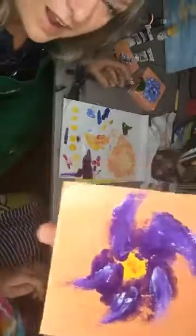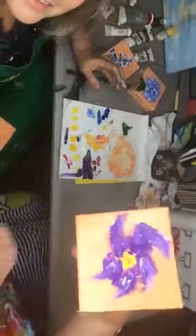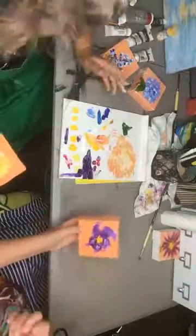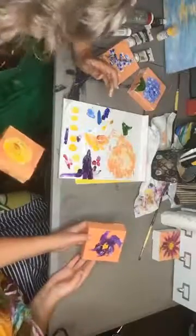I put a little bit of white on it. I love it. Did some swishes and swashes. That would be beautiful in a bouquet. That would be absolutely gorgeous in a bouquet of flowers.